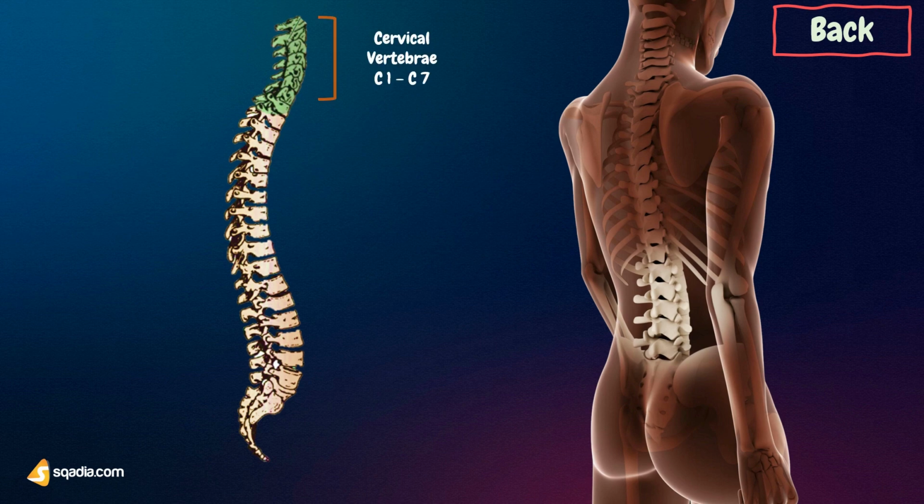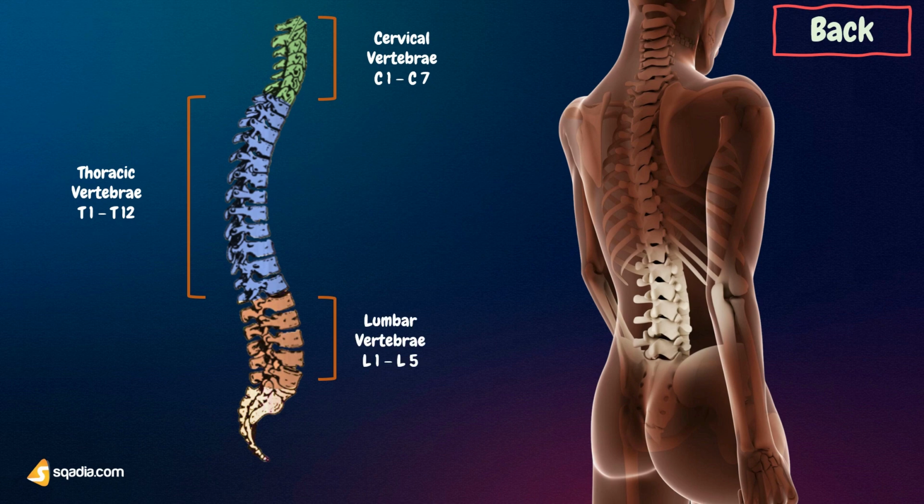These regions are the cervical vertebrae. There are 7 cervical vertebrae in the human spine. Then we have the thoracic vertebrae, which are 12 in number. Lower down, we have 5 lumbar vertebrae. And at the lowest end, we have 5 sacral and 4 coccygeal bones that are fused together. Numerous joints connect these many individual segments, thus making the vertebral column quite flexible.